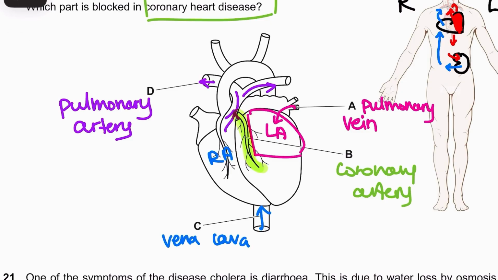So if this is blocked, let's say there's a blockage here, right? Then the oxygenated blood, which is supposed to go down this way to supply this bit of muscle of the heart, so that the heart can get replenished with oxygen and therefore be able to do all the pumping for your entire life. Now, if this is blocked, then the oxygenated blood cannot go down, and therefore downstream of this, all the muscles that are supplied by this part of the coronary artery will starve from oxygen.